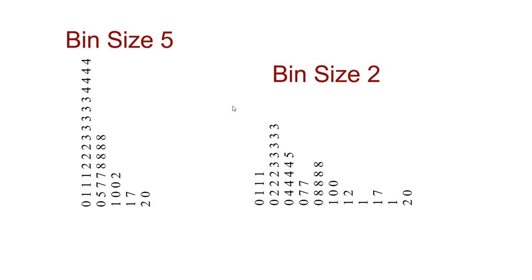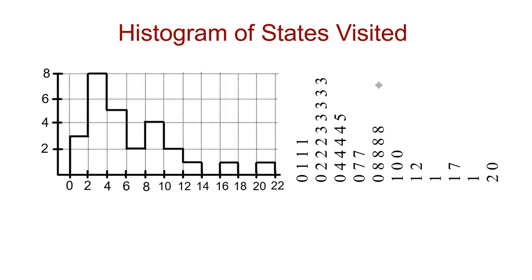So anyway, what I do want to draw your attention to is the contrast between what happens when we have large bin sizes, like bin size of 5, and a smaller bin size, like bin size of 2. Technically these are both correct, but a smaller bin size spreads the data out so that we can see more detail. Instead of stacking all of them up together, this spreads it out so we can see what's really going on. There wouldn't be much use to spread out even more to a bin size of 1, like we did with the number of siblings. You could, but at some point you want to group things together so it's not too wide.